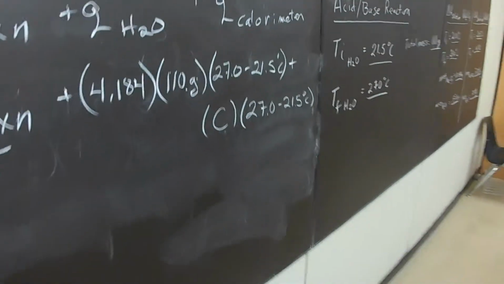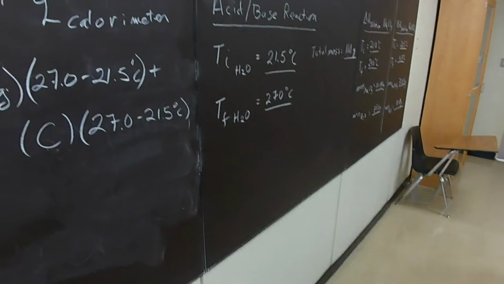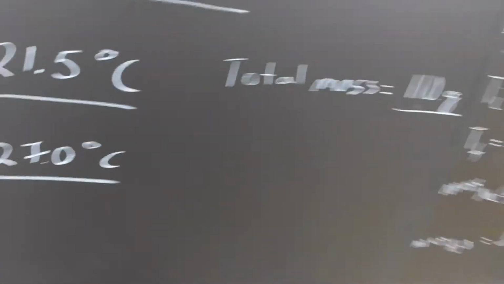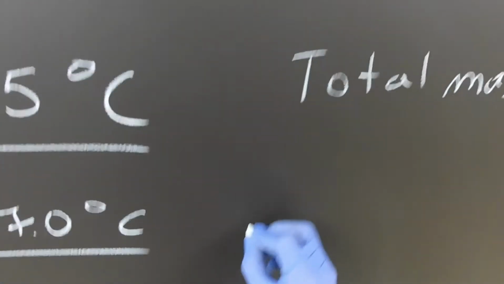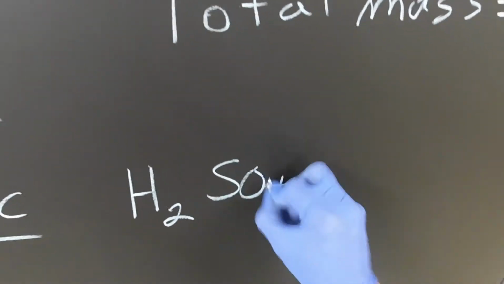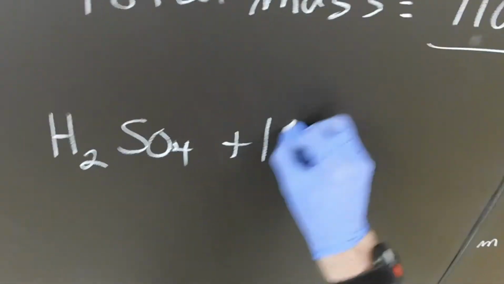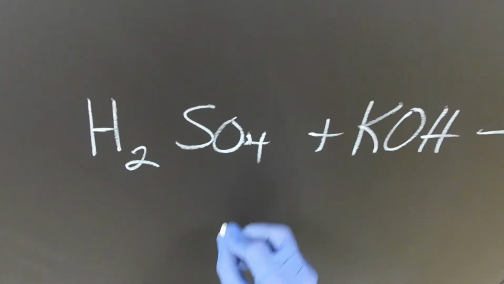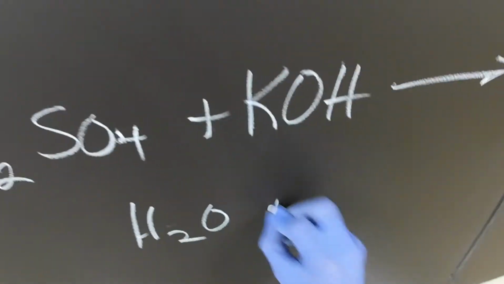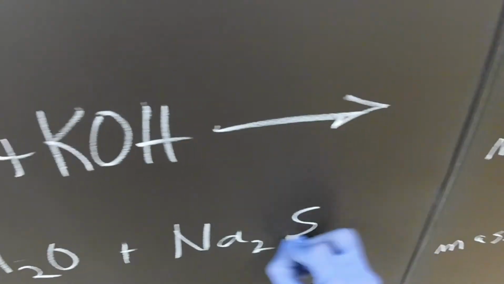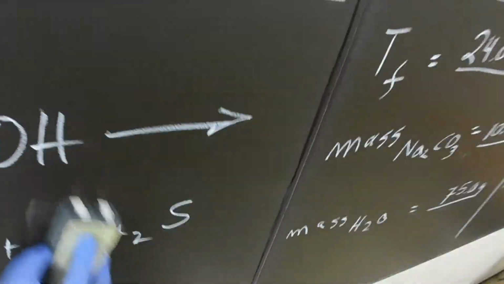All right? So how do you express that in terms of heat for the reaction? Well, it all goes back to neutralization. So if you have an acid like this one, sulfuric acid, plus the base, you always get water and a salt. Oops, my mistake. I'm still thinking sodium. It's potassium.